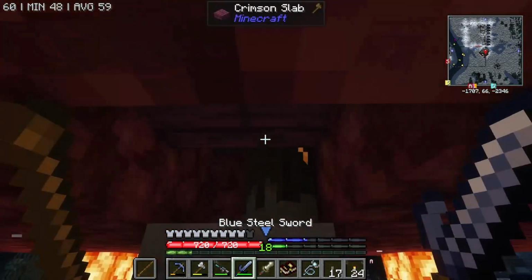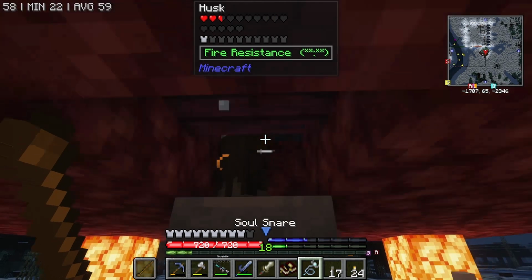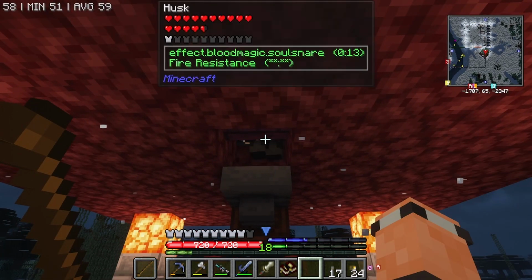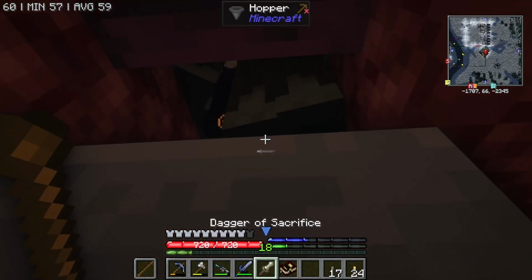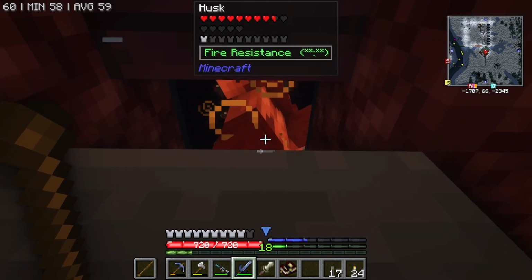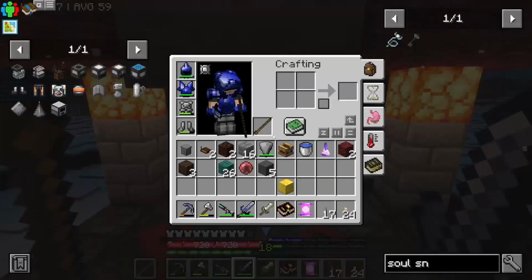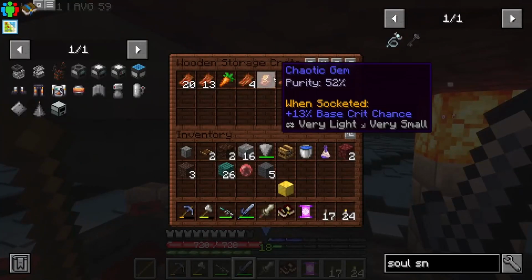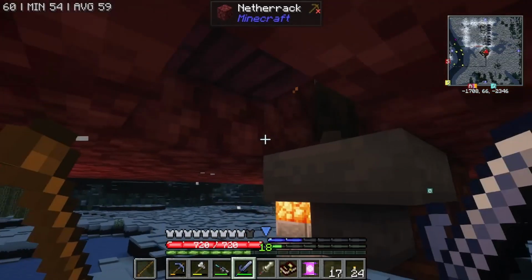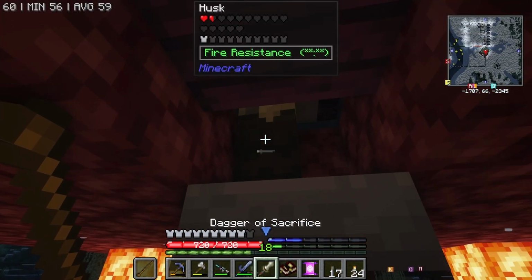Let me damage this guy a little bit. Okay, he's not dead. Okay, I think now he's got a thingy around him. Okay, that's not the dude. Did I get a demon will out of that? No. Oh, zinc sight. Brilliant. We can use that. Actually, that's really useful because we are running out of zinc.